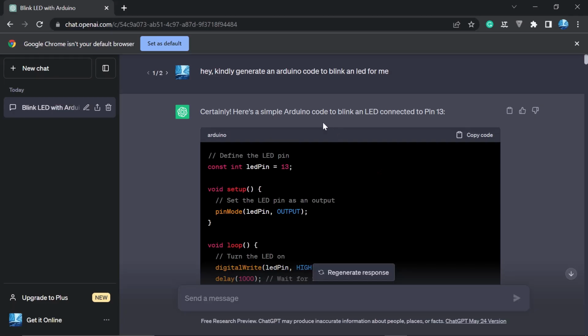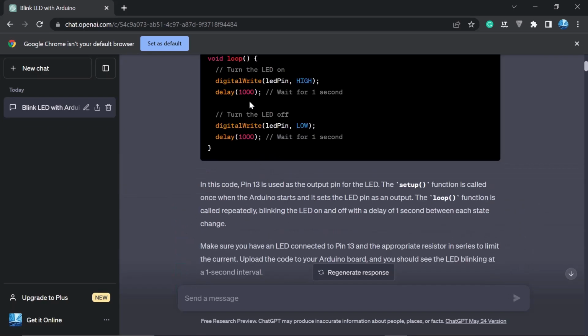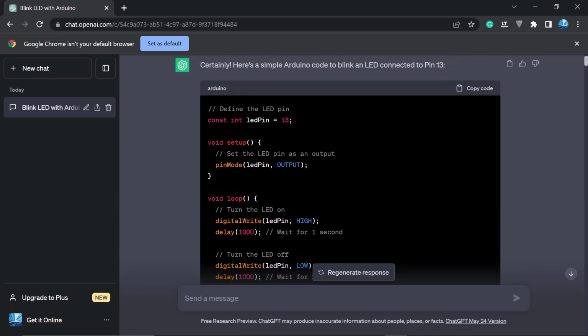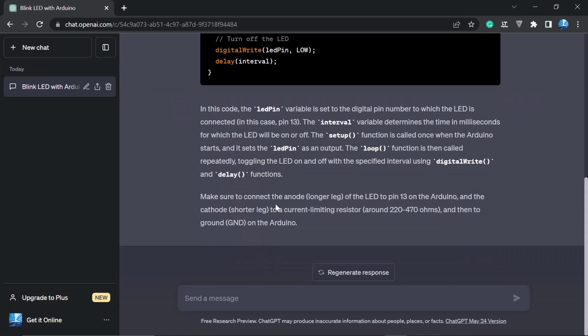Previously, this was the code that ChatGPT generated for us. It's what we used to blink the first LED. Next, we are going to give an instruction to ChatGPT on how to generate our code.